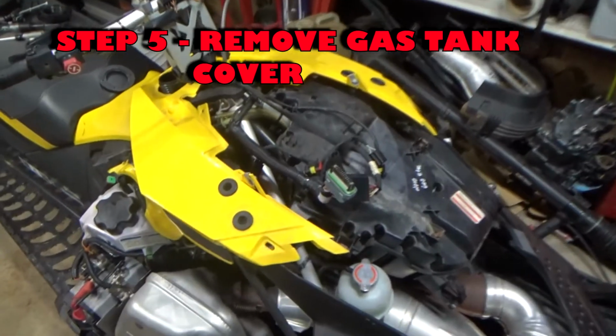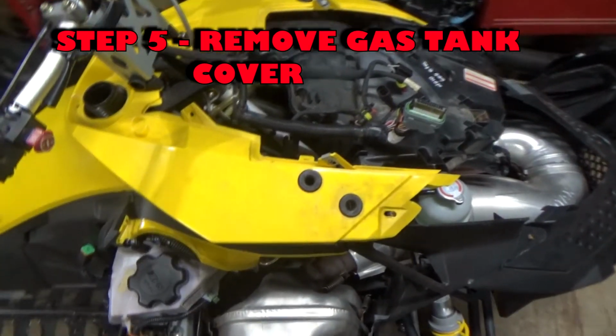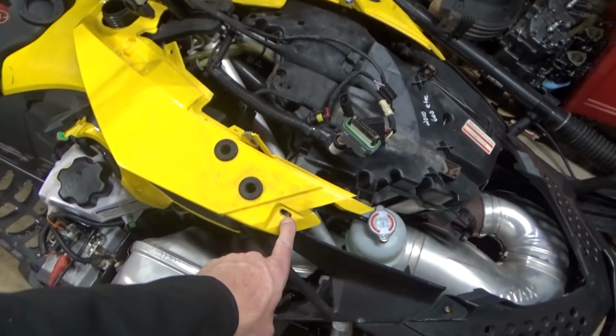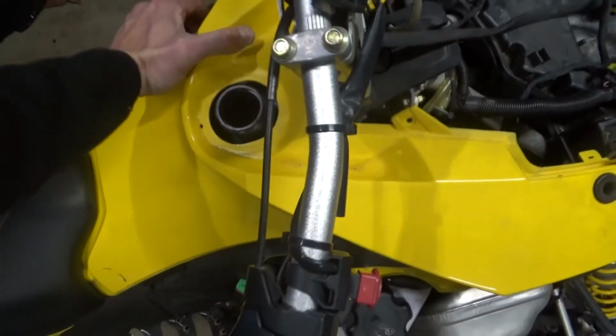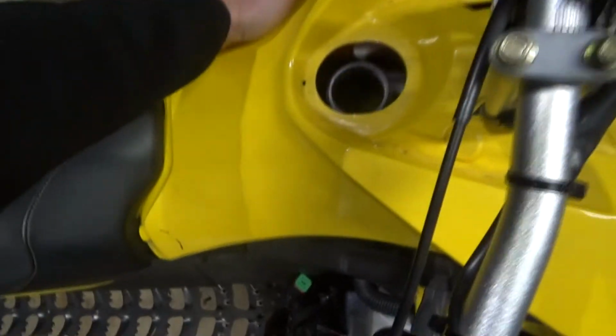Okay, I'm going to dig a little further into this. So I'm going to take off this piece right here so I can look down in there a little better and follow the wiring harness. So it looks like there's 4 screws. 1, 2, 3, 4. I've already taken them off. And then this was under the gas cap. So this will come right off here. I think.